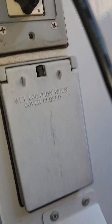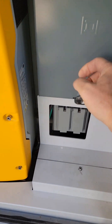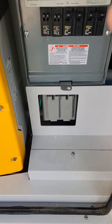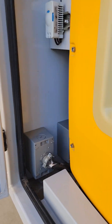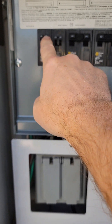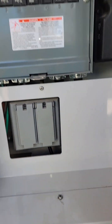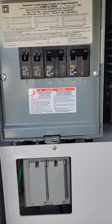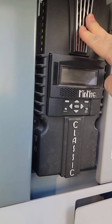Some cabinets have extra plugs on the back, which is nice. On the back side you can see there's a plug here and another one, and on the other side you have more plugs — the newest cabinets are the ones that have all those plugs. Here is your Square D AC electrical breaker box. Each breaker goes to one of the 50 amp plugs on the side, so if you're ever pulling more than 50 amps it will trip. There are also typical 20 amp breakers for the fan motor and the interior plugs.